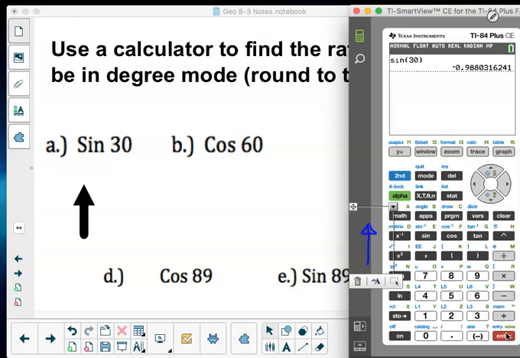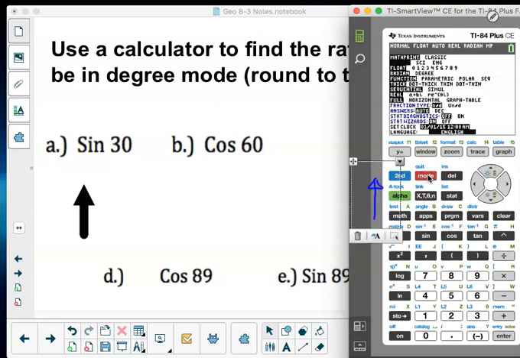So when I'm doing this, I've got to make sure I check this out and find out why that is the case. So I'm going to hit my mode key, and the TI-84 is in radian mode. Radian is another measure of angles, but we are interested in having it in degree mode. So we need to put it in degree mode, and I'm going to move that to the right. And now it's in degree mode.